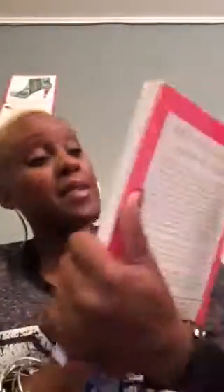This book called 'Transparent' — I actually bought this years ago before I went away to school. I was always ordering from christianbookstore.com. When I went to school I left it here, never got a chance to read it. I took it out a few months ago and still got busy, so I'm hoping with my schedule changing I'll finally get to read it. It's by Sarah Zacharias Davis and it says 'Getting Honest About Who We Are and Who We Want to Be.' I'll let you guys know how it is.